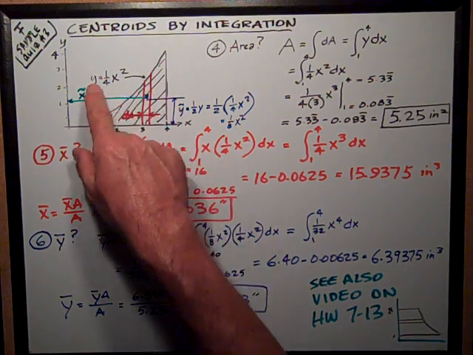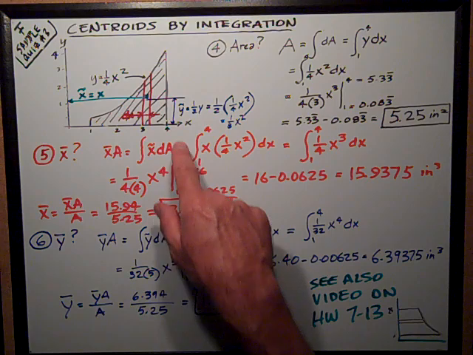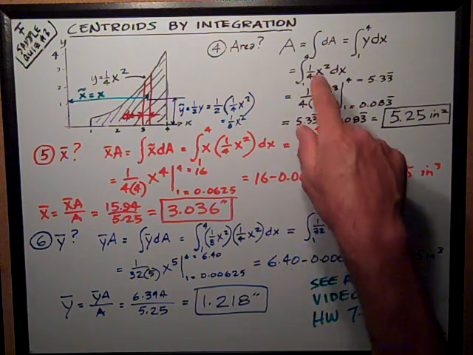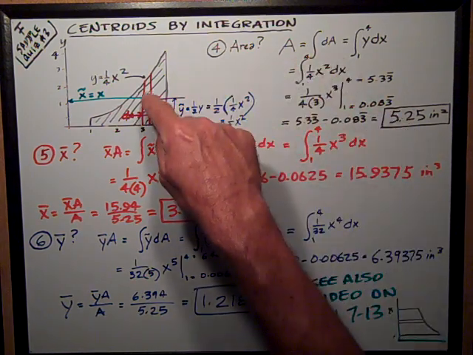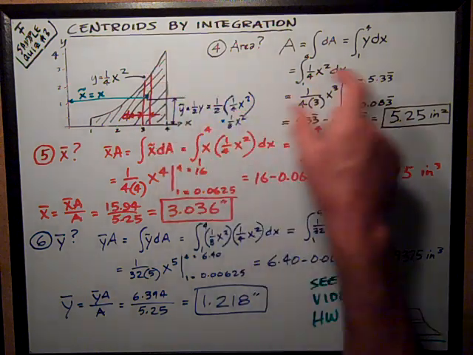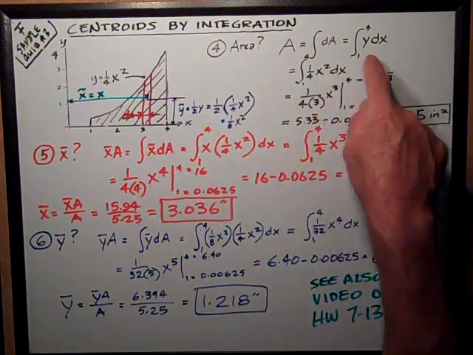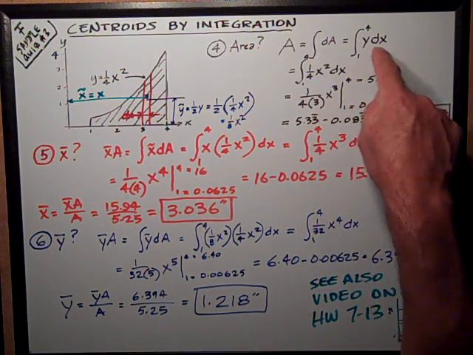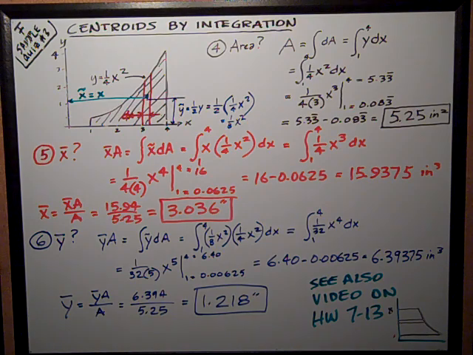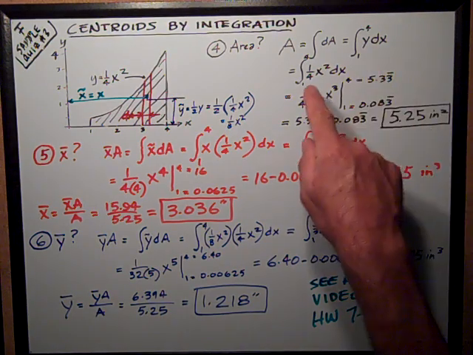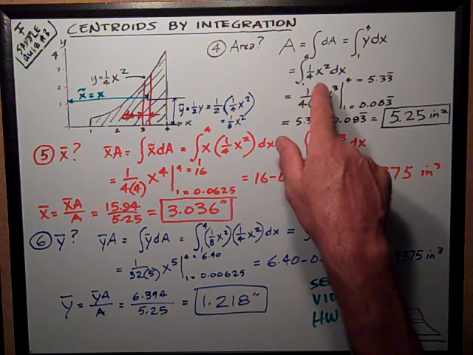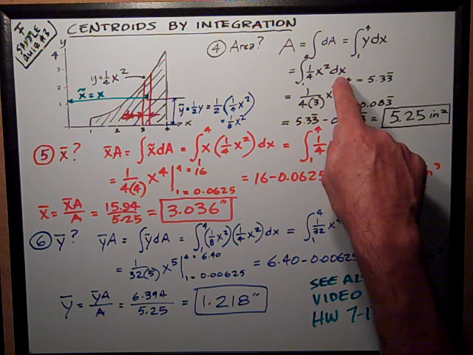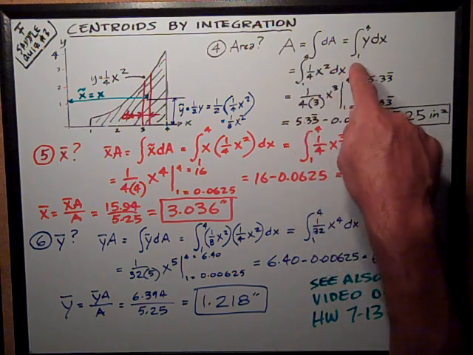The height of it is just the y value, so the area of that strip is y tall by dx wide. The little elemental area, dA, is y dx. We're going to evaluate that, and we plug in this value for y of one-fourth x squared, and then we get one-fourth x squared times dx, and we're going to integrate that from one to four.